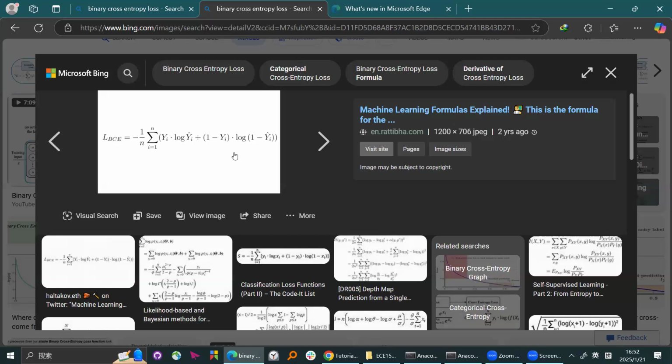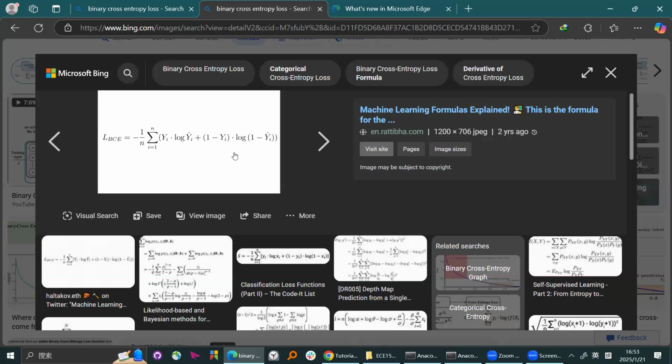We will get, here it is canceled out. And what's remaining is log 1 minus y hat, right? And we want to minimize this loss. Is there a minus sign here?